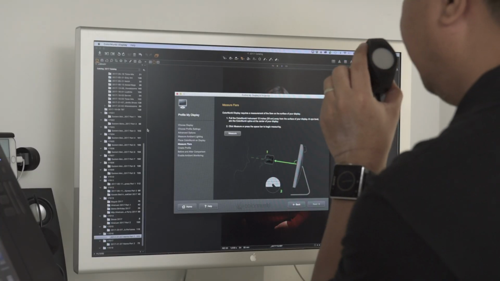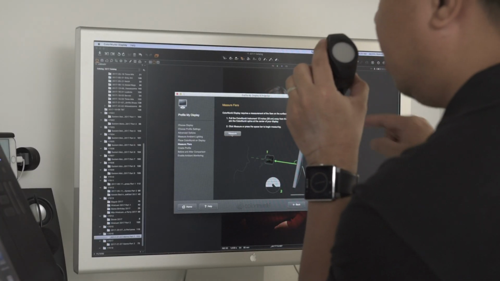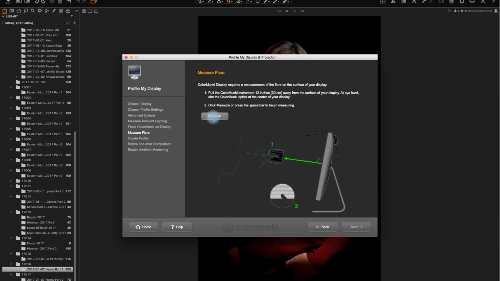I'm just going to point the lens of the calibrator towards the screen and then click on measure. So the calibrator is around a foot away from the screen at an eye level from where I see it, because basically we're trying to measure the reflections on your computer screen, which will have an impact on the way you see things, and the calibrator will optimize the display based on this measurement.